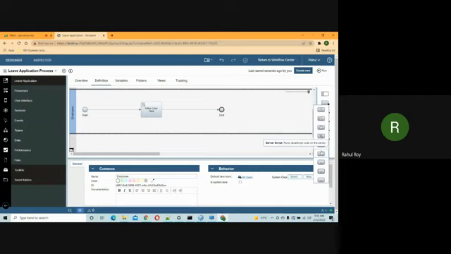Okay, so whatever coding we want to add in the process layer, I can add it in the server script. And now the question is, where should I add the server script? Definitely I have to add it in the system layer. Why? Because it's code, an automated task, so I should always add any automated task in the system layer, which would not involve any human. This is my server script.